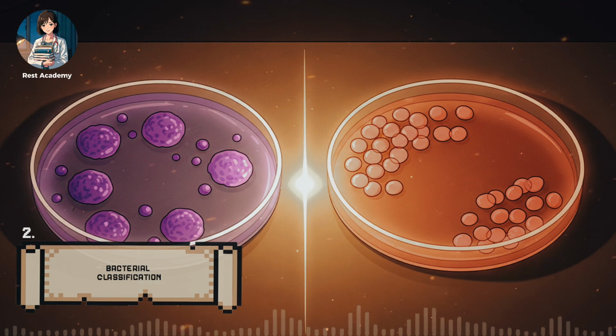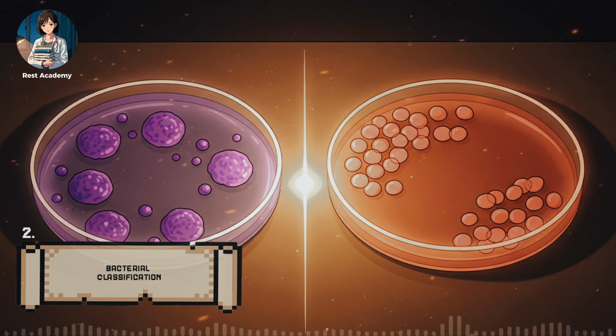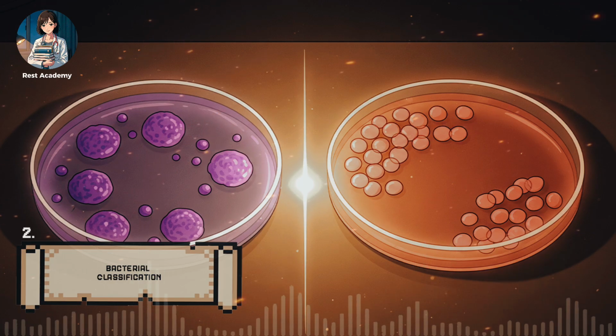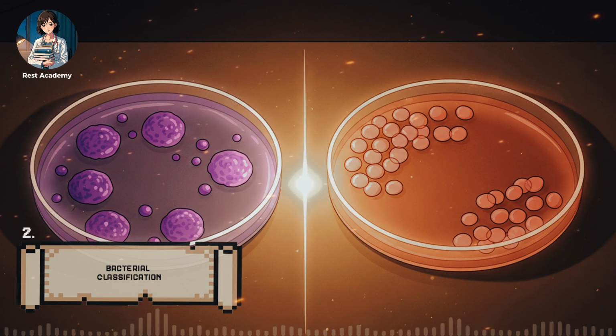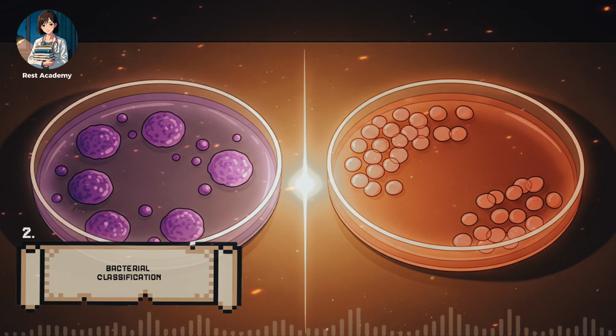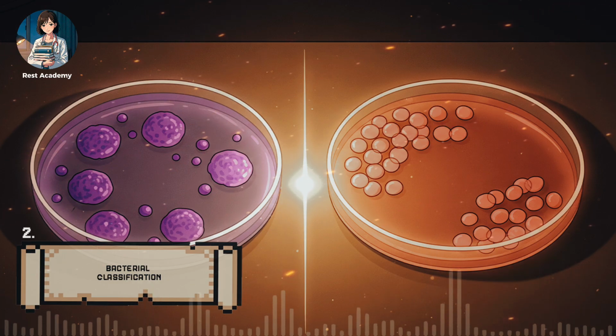Some rods align like pickets, palisades, as with Corynebacterium, others branch delicately like fine twigs, Actinomyces or Nocardia. With only gram color and geometry, you already begin to sort purple cocci in clusters versus purple cocci in chains, pink curved rods versus pink straight rods, slender spirals too thin to see well on a gram stain, suggesting spirochetes that need dark field or special stains.